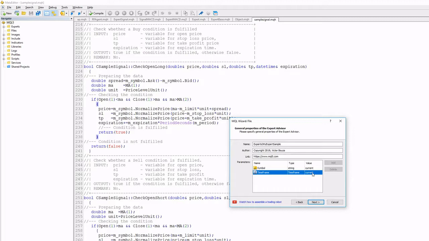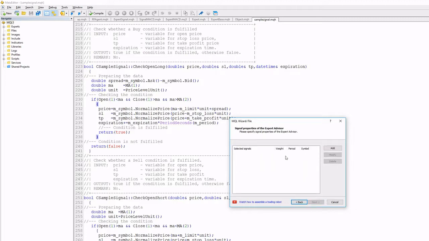Time frame, it's going to be the time frame that you are going to use. I recommend using current, because otherwise it's only going to work for the values that you select. If you double click a symbol, it turns gray, and that means that this value is going to be a constant, so you can't change it. You might always want to have it in colors so you can change the values.